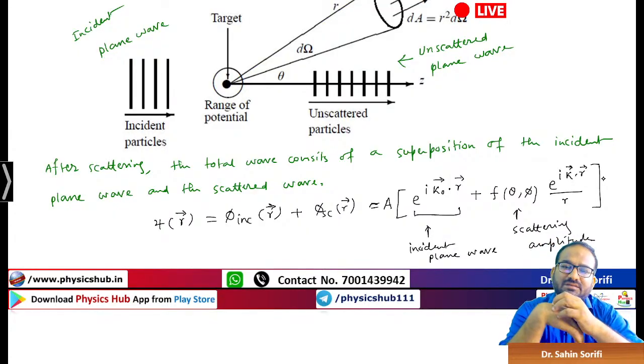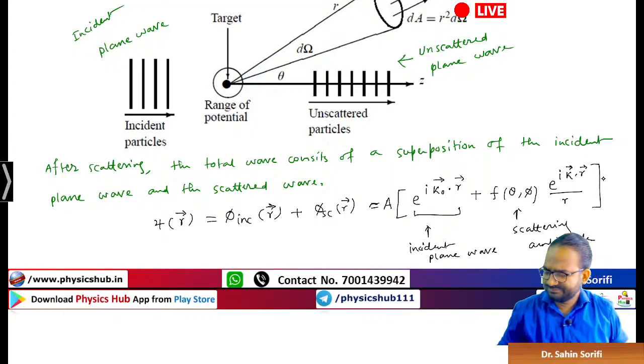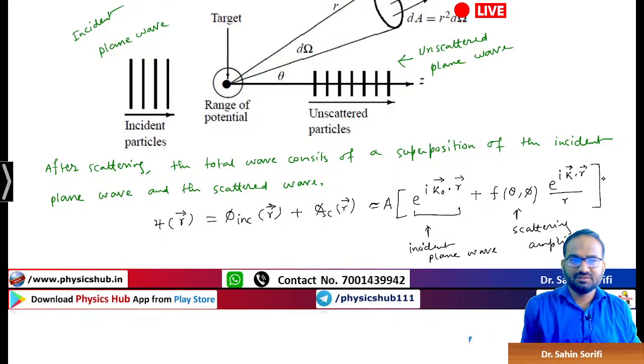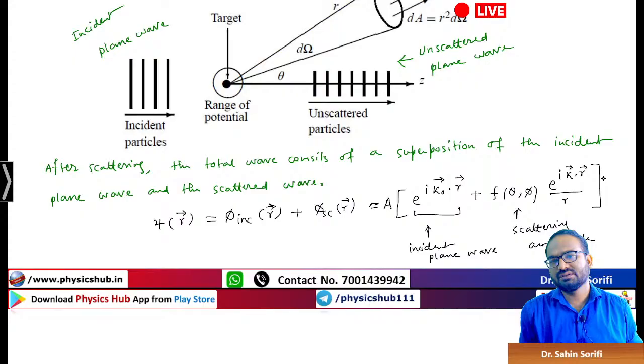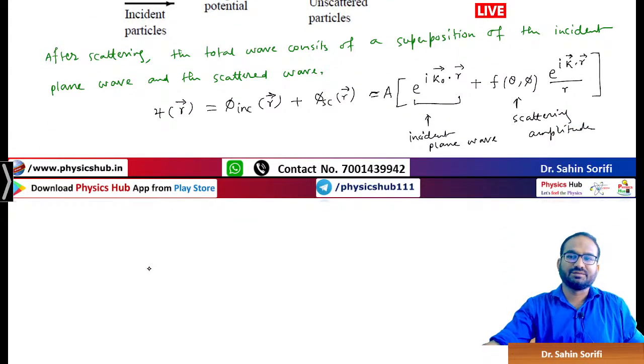Now the next topic is a little bit odd. It may appear so absurd to you, but for the sake of completeness, we have to do it. This is where you can see there are a lot of calculations. We are not going into that. We'll be just giving you the minimum necessary things. Okay. So I'm talking about the partial wave method. So just take a note on this. Not many questions are expected from it. It is important conceptually. On the numerical front, it is not that important. The partial wave method.